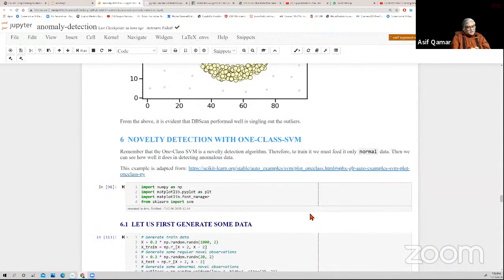Then comes another novelty detection method. By the way, I'm using the term novelty detection here to be aligned with the scikit-learn language, but generally in the field these days, people don't distinguish too much between outlier and novelty. Quite often, especially in the deep learning literature, people say supervised, semi-supervised, unsupervised, reinforcement learning. So this would be semi-supervised. Why semi-supervised? You have to carefully feed it only the normal data so that it internally creates a representation of what is normal.